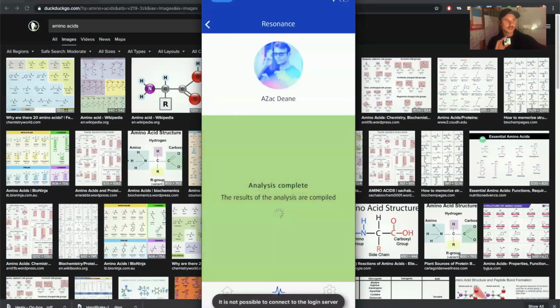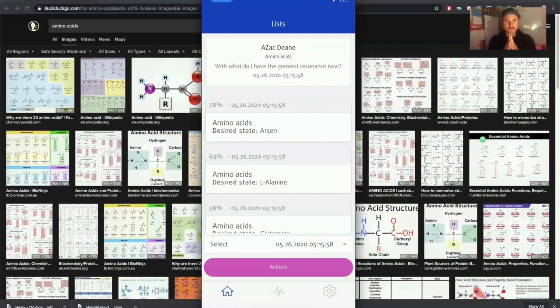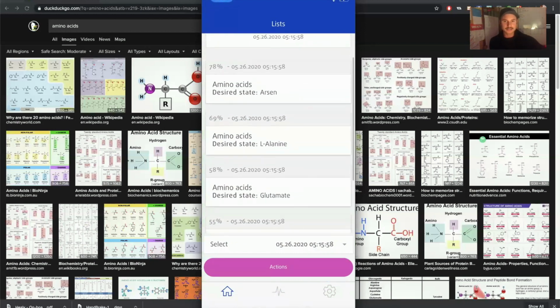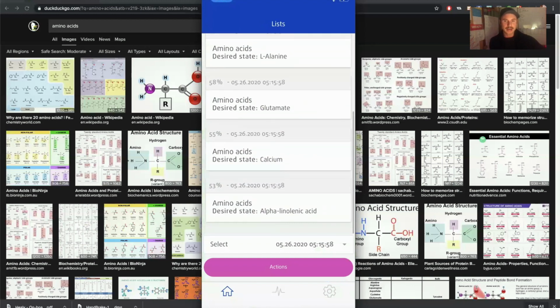And we are complete. All right, so what's going to come up? We've got different relevancies here. The top left, you've got amino acids for arsen, L-alanine, glutamate, calcium, alpha-linolenic acid. That's a bit of a tongue twister.